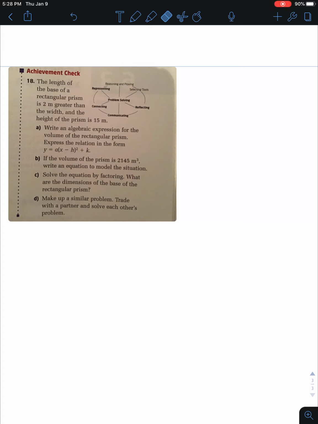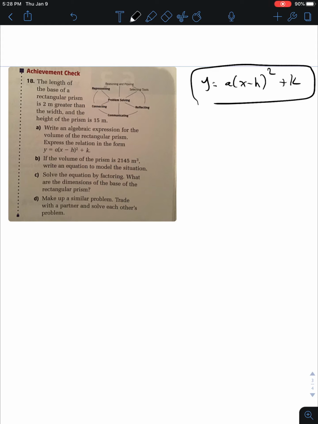Yeah, so that's that. So you're ultimately going to try and write something. You're going to get something to look like y equals a(x minus h) squared plus k. That's the goal, right? Because it's asking you to write it in vertex form, which it tells you there, right? Like that's what that is, right?